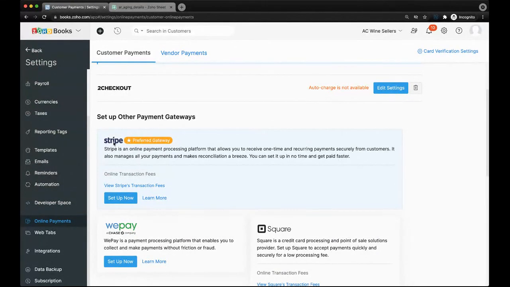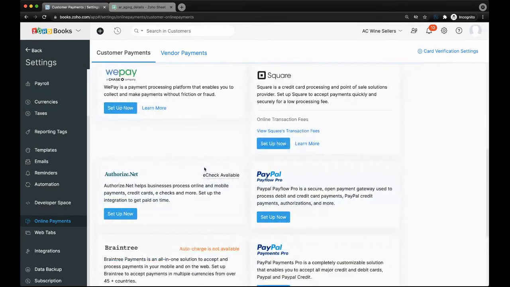So these will tie in directly, and customers can enter their credit card information inside Zoho's PCI compliant forms that's on the portal, and then customers can basically pay directly online. You can also enter the information from the Zoho Books screen. If you need to type in their credit card or swipe that in, you can do that too.